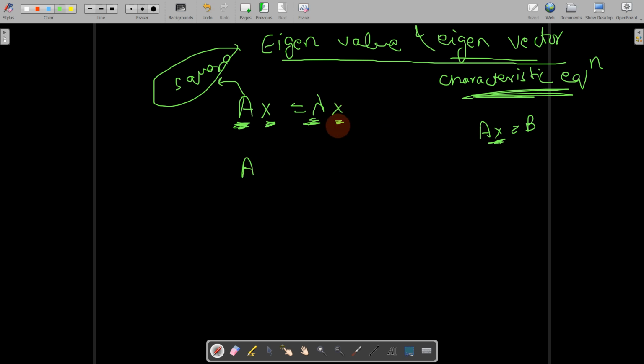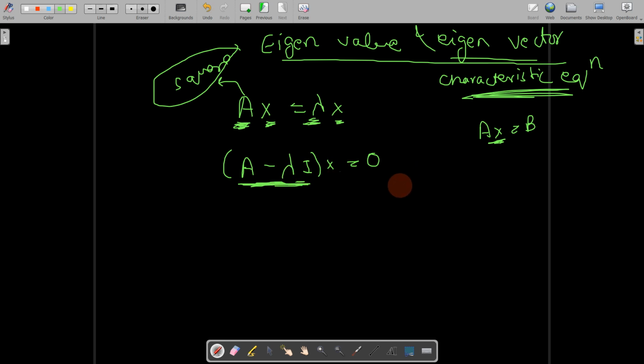So we will bring this vector, this is also a vector, on one side of the equation: (A minus lambda times I) x is equal to 0. Now I will tell you about what null space is. We need the values of lambda such that this transformation, this is a transformation matrix, right? A minus lambda I is nothing but a transformation matrix, right?